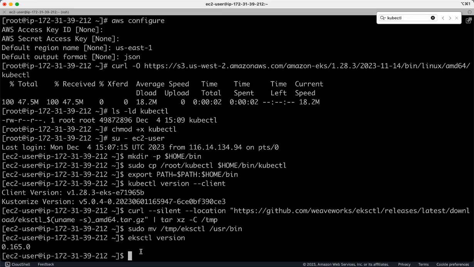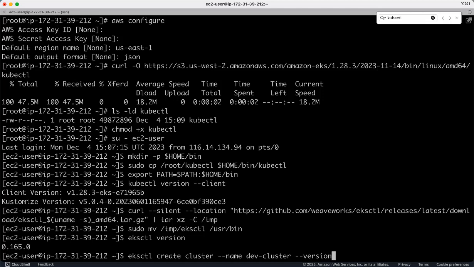We configured the AWS CLI, we created the role, then we downloaded kubectl, and we also downloaded eksctl. That's it. Once you have done this, you can go ahead and use eksctl to launch the EKS cluster. So you can simply say eksctl create cluster, and provide the name of your cluster. I will just simply say dev cluster for now, denoting it's our development cluster.